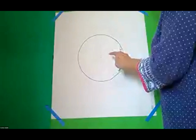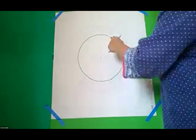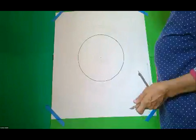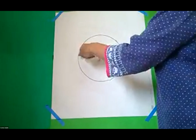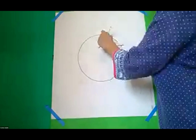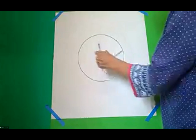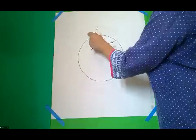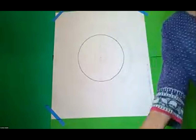Now, Sarah Tomlinson does not do this, but I constructed the rest of the outside of the Sri Yantra. So after I made my first circle, I knew that my next circle would be 8 lotus petals, and then another circle would be 16 lotus petals. So go ahead, give yourself room to draw some pretty petals, make 2 more circles bigger than the first one that you made.